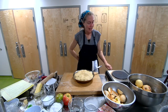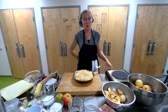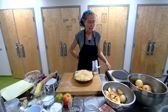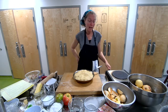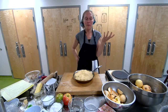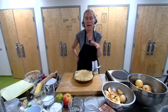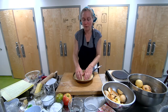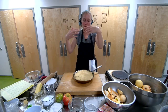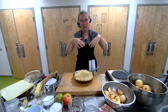I think it could be coming from the burner here. This hot plate is extremely hot, and my guess is that it took the temperature up too fast, or maybe this particular butter had a propensity for that. That's a reason to melt your butter quickly on medium to high temp, but then take it down a little lower as you're adding the sugar and very gently bring it up to a higher temperature, to see if that will prevent it from separating. Once it gets hot, it should blend together, and then when you flip it, it will all coat the apples, and any excess butter will just fall into the crust.